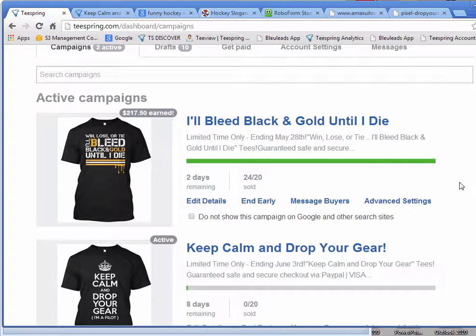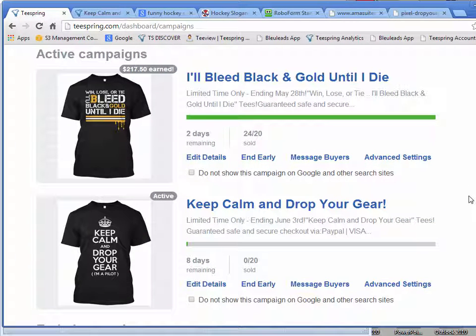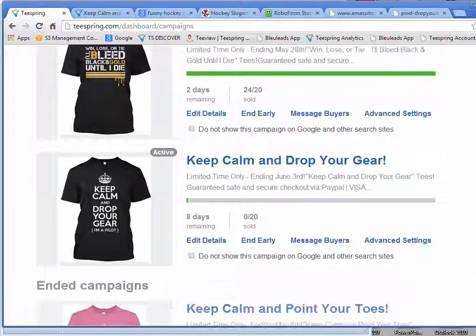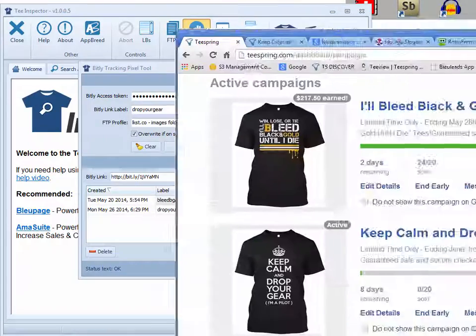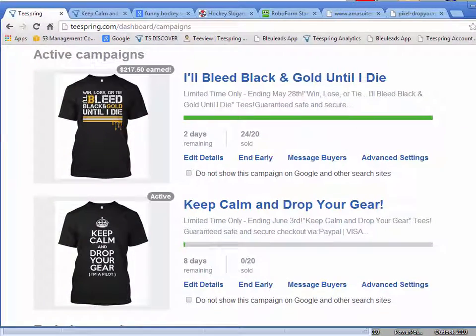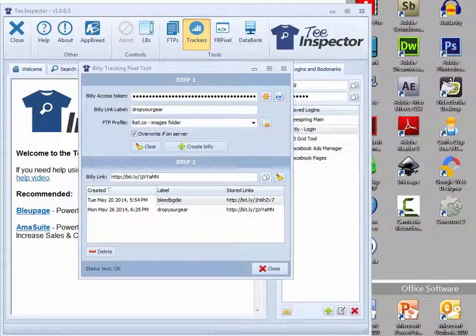So if I'm doing like 10 designs in a day, it's just bang, bang, bang, clicking that button and pasting. It's basically copy and pasting. It's so fast. So that's if you want to add pixel tracking to your campaigns. I do it all the time because, like I said, I love seeing that real-time data coming at me right away when I'm listing my campaigns within Facebook.